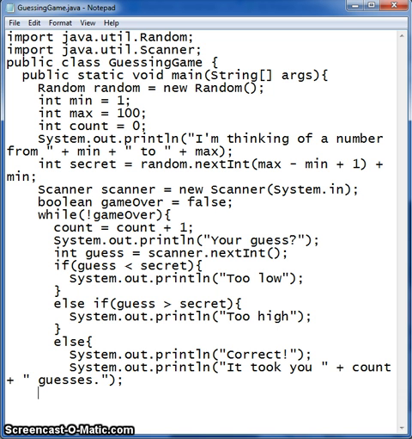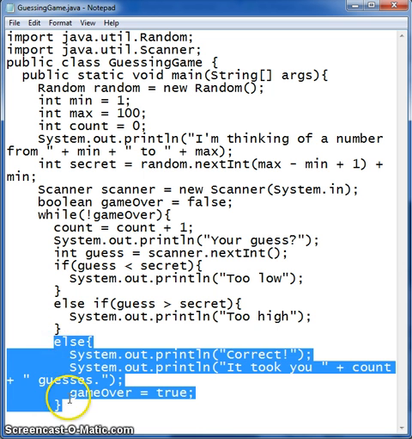and an important fact is we want to set the variable that we're using for the check condition for the while to now exit out of the loop. So gameOver equals true. Okay, and now we want to close up all our curly braces, so this goes with the else.